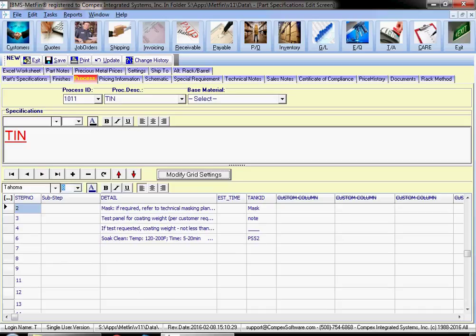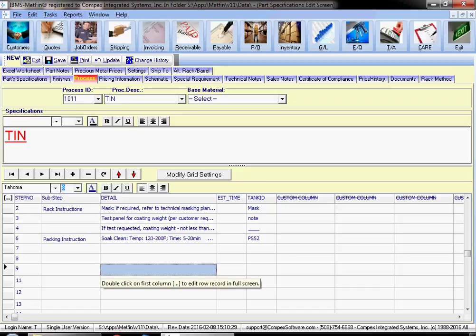So let's say I do that, and under substep I have rack instructions, and then down here I have packing instructions. So you can create however many columns you want. Well, up to a limit of 11, but we find that most customers use 2 or 3. By default, when you print out the process, it comes with an initial and date column. So you don't need to add those unless you're creating your own custom, in which case you can. And then another thing about customizing is you can change the captions too. If you want to say op number, or detail steps, or whatever you want to say.